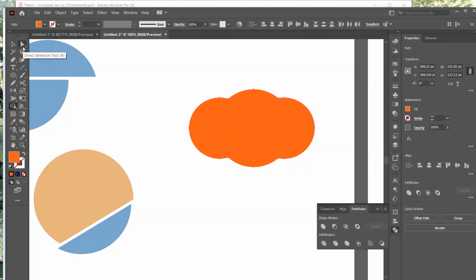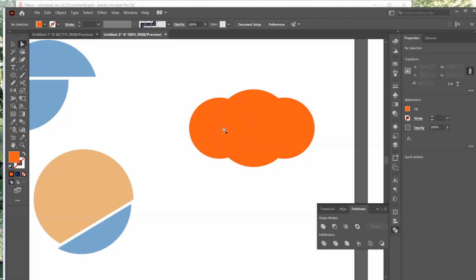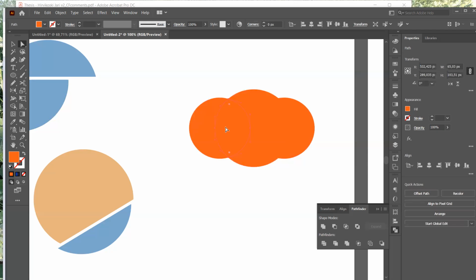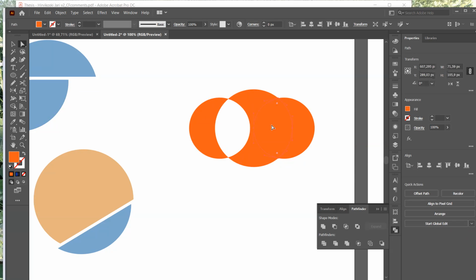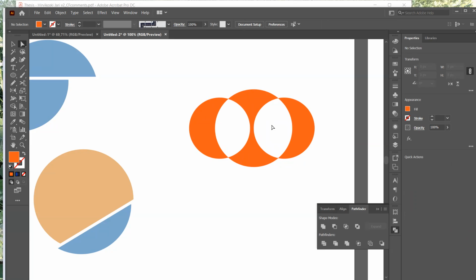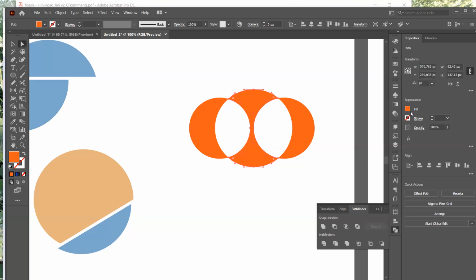Now I go to the direct selection tool, and I can click, for instance, for this shape. Okay, that was kind of a mistake for me to have one fill here, but yeah, I'll just delete this and now you can see what I'm actually doing here. So here, this could be a logo now, for instance. And each of these could have their own fill, of course.